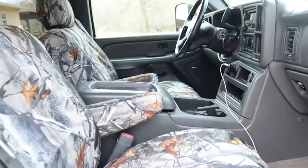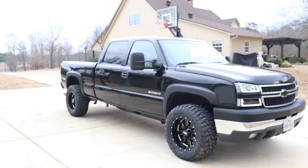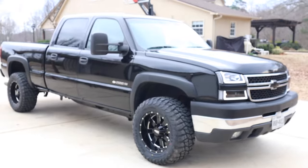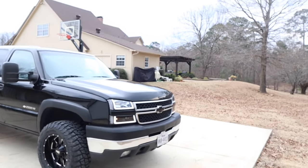And also, since I haven't really showed much, here's the interior. So, I mean, it's a lot better. So yeah, with only maybe $2,800 total, truck went from this to this right here. Looks way better. Oh yeah, and of course we blacked out the bow tie.